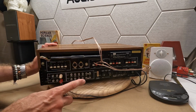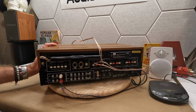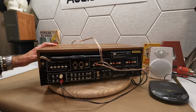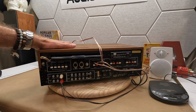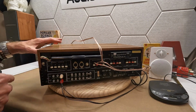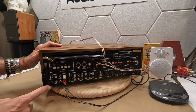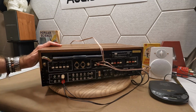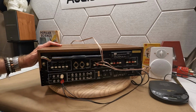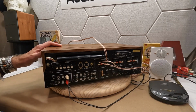I did find one once that was missing the jumpers, and when I got a pair of jumpers and plugged them in, guess what? She lit right up. And that's another thing about these. Most of them are running. The other cool thing about the Sansui 7000 particularly is that it had Phono 1 and Phono 2. Not only did you get 2 tape loops, but you got 2 phono ins as well, which is freaking spectacularly awesome.